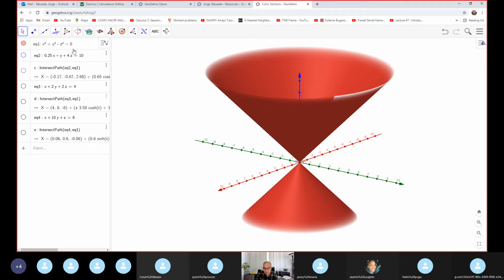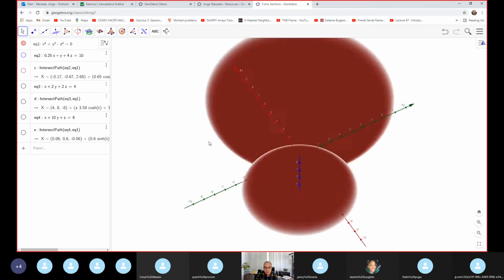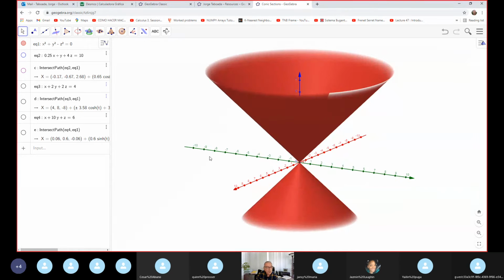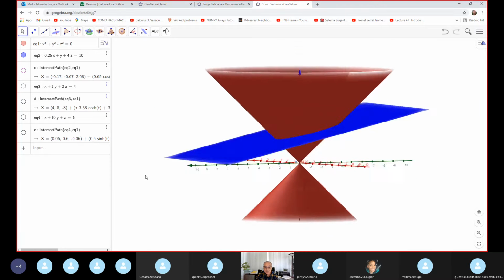The important thing for you now is to understand the conic section and how the conic section is coming from the double cone. You see here in that moment our axes. The red one is X, the green one is Y, and the blue is Z. 3-dimension. And this is the equation for the double cone. So I intersect the double cone using different planes. This is my first plane.